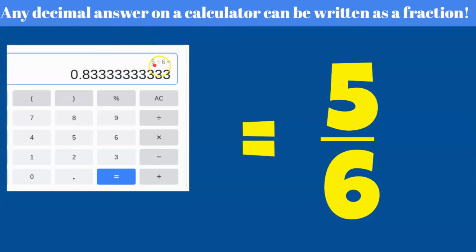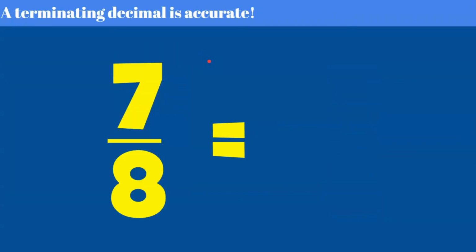So I challenge you to think about when you enter 5 divided by 6 into a calculator, you're entering a fraction, 5/6. 5/6 is 5 divided by 6. So why not just answer 5/6? There's no reason to grab a calculator and have it divide for you because you have the answer right here before your eyes. 5/6 is 5 divided by 6. So I would argue that to go to your calculator and put that in there is a totally extra step that's not necessary.